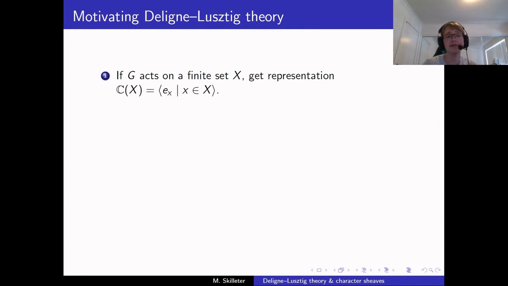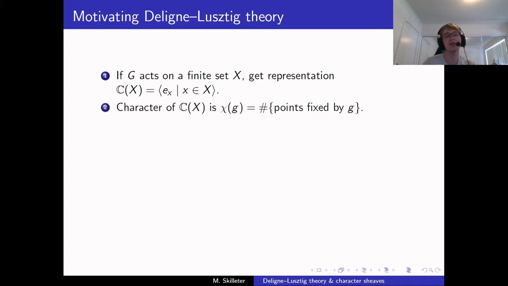In a moment, I'm going to define the Deligne-Lusztig characters, but the construction is quite involved, so before I do, I want to try and motivate it a bit by drawing some analogies with topology and talking about permutation representations. Now, permutation representations are an important technique in the standard representation theory of finite groups for constructing new representations. If my group G acts on a finite set X, I get a representation on the free vector space C[X]. Now, the great thing about permutation representations is that the character of a group element g is just the number of points in X fixed by g.